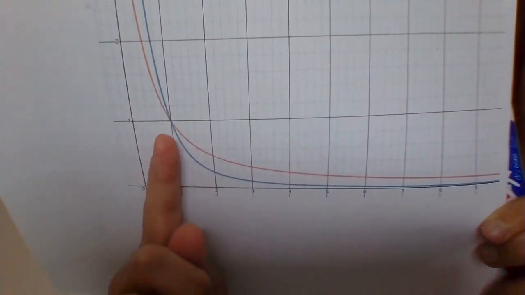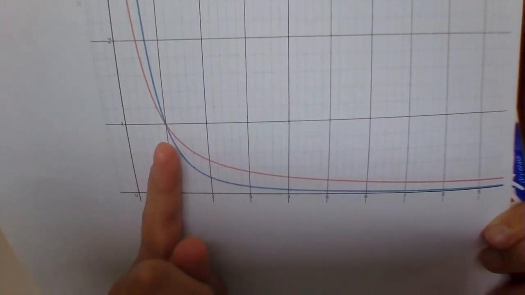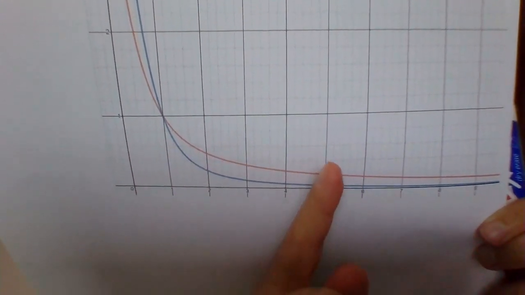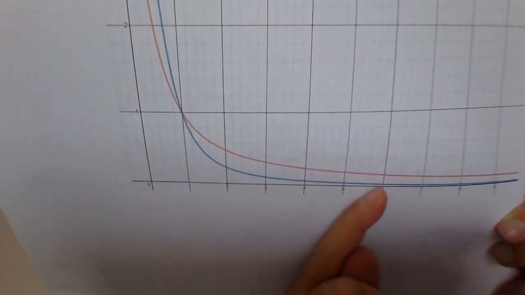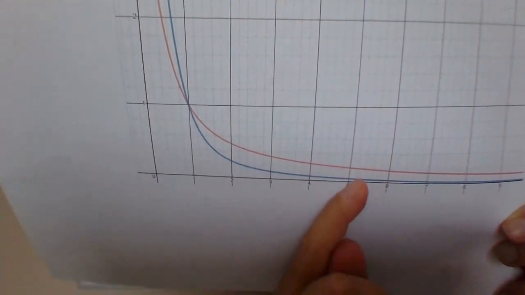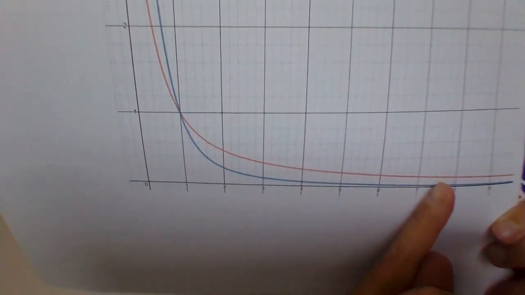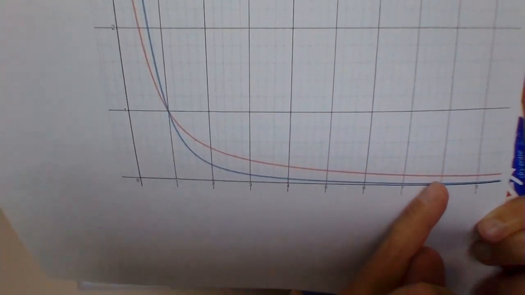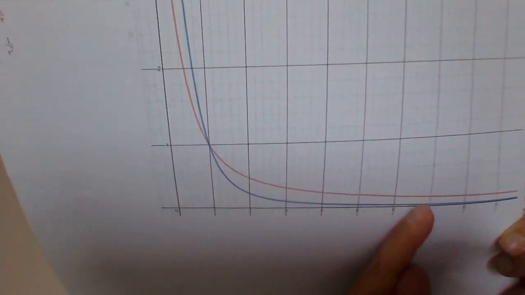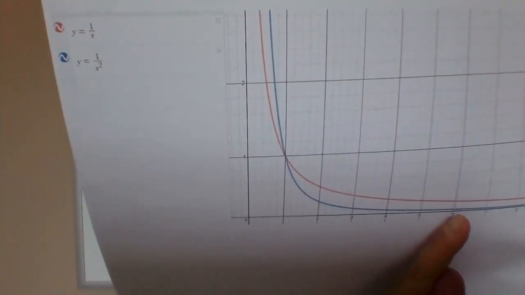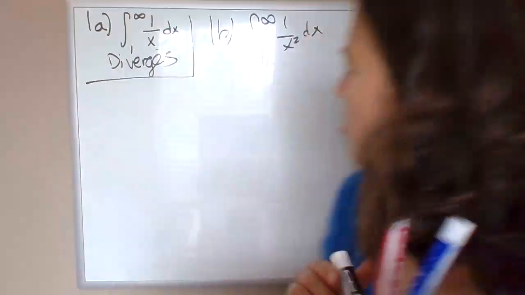So if you think about the area under the blue curve and the area under the red curve, from 1 to infinity, as your right-hand boundary slides out this way, notice that you've got a much smaller area. As you creep out towards infinity, there are much smaller bits of area that you're adding under the blue 1 over x squared graph compared to the red 1 over x graph. So let me zoom that out there. Okay. So there's something to that.